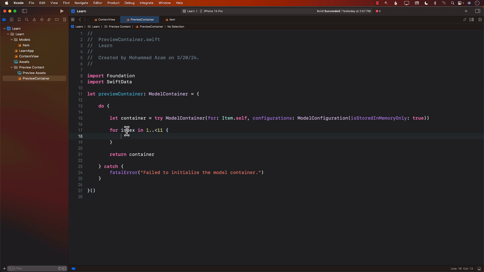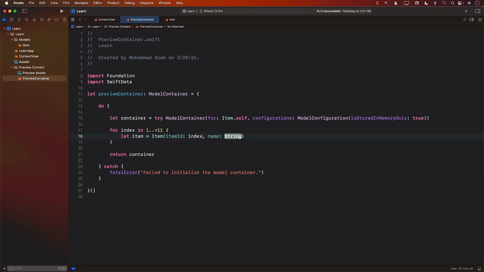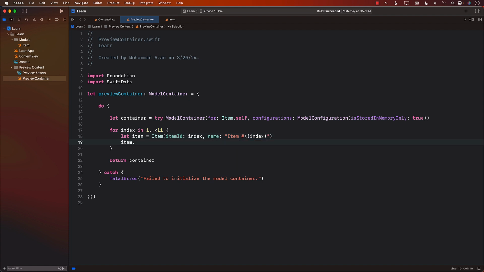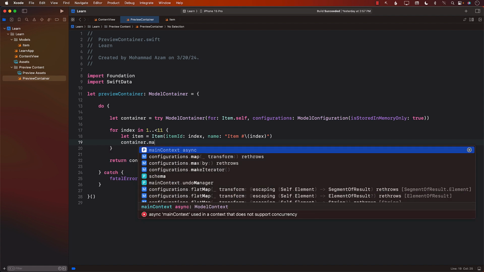And this index, we can use it to create an item. So we'll say Item, we're going to pass in the item ID, and we're going to pass in some sort of a name. So we'll just call it Item number, and then whatever index you pass over here. And we can save it by saying container.mainContext.